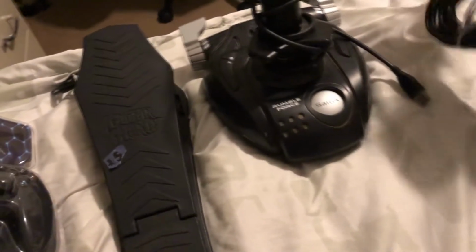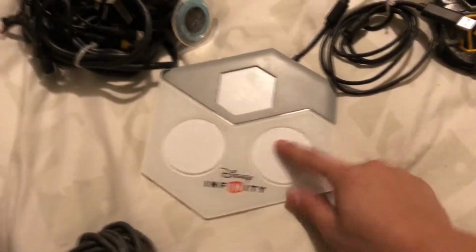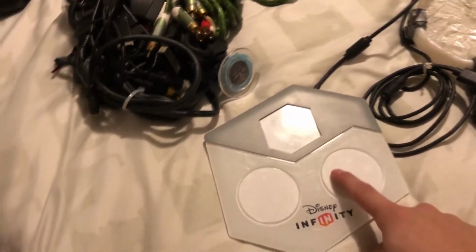So, Guitar Hero guitar, I have 2 of these, I believe, in the package. Both are damaged packaging, but they're in the package, which is great. We have a foot pedal. This is some sort of racing controller type thing, I think. An Xbox 360 Guitar Hero or Rock Band microphone. Bunch of cords. This Disney Infinity thing, I've actually sold one similar before, and they sell kind of quick for a decent amount of money. This, I have one listed, but it didn't really sell too well, and then we have this thing. I'm unsure what this is, too.